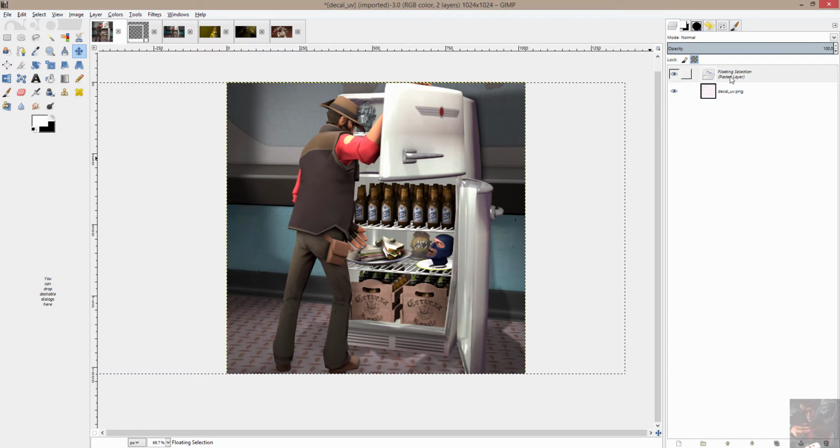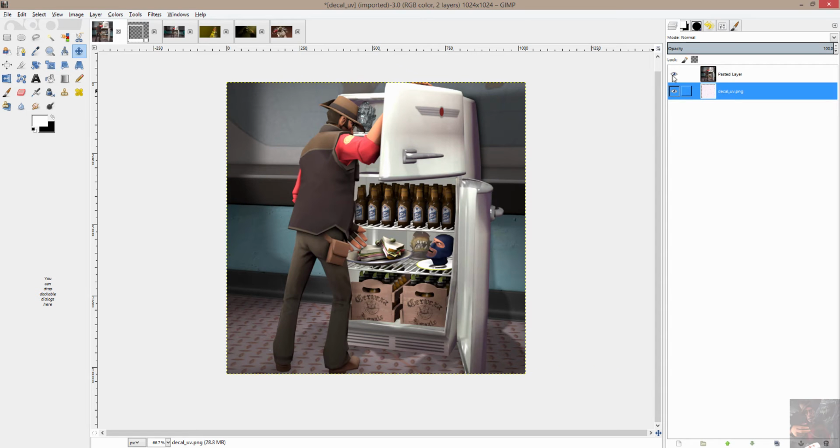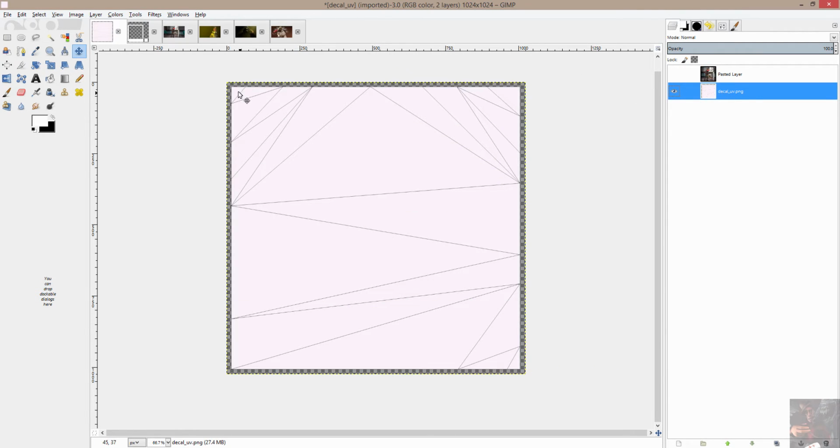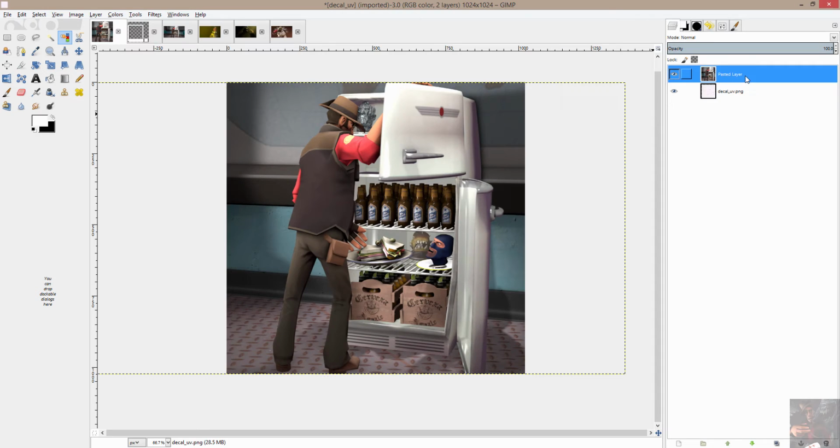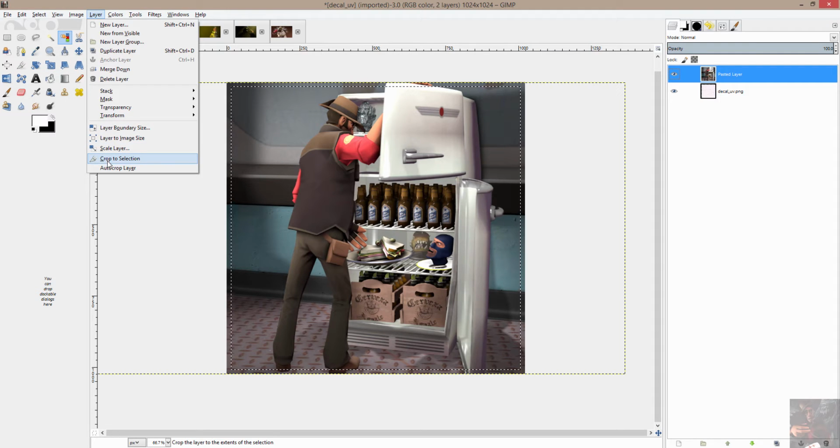Now what I can do is create a new layer. And I'm going to make sure that I select the transparency, invert the selection, click on the pasted layer, and what I want to do is scale this layer, auto crop.